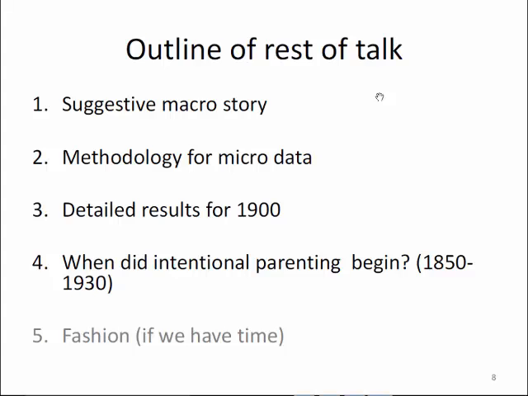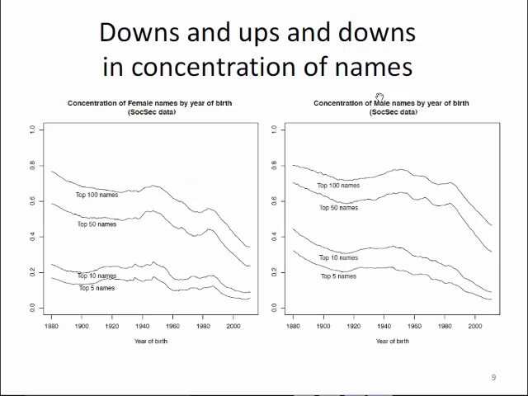And I thought, well, okay, also the world's warmer. It could be temperature. It could be 1,000 things. And then I suddenly realized, oh, wait a second. Fertility has not declined monotonically over the last century. It went down, and then it went up, and it went down. So then I made this plot. What happened to the concentration of names? Well, it goes down, and it goes up, and then it goes down. Don't even worry about what this says. Just believe me that it goes down.